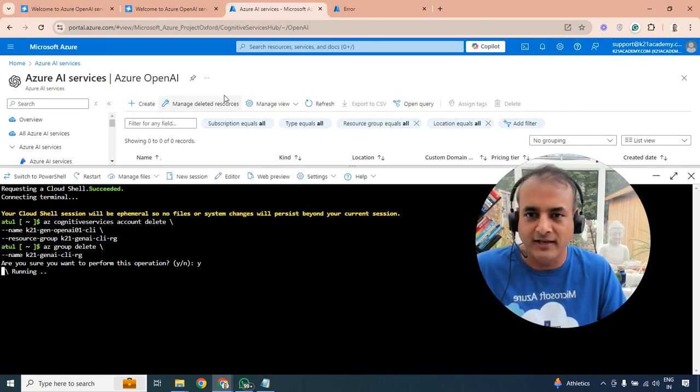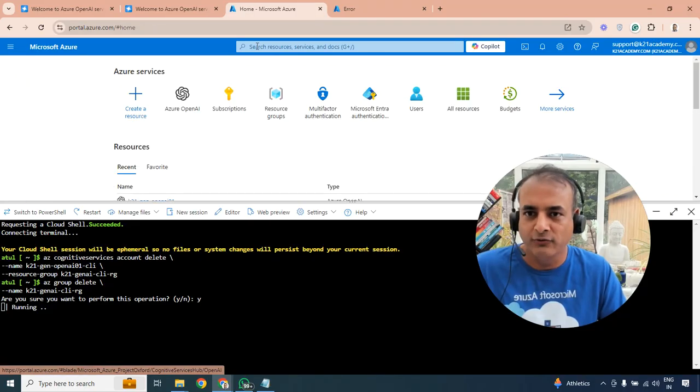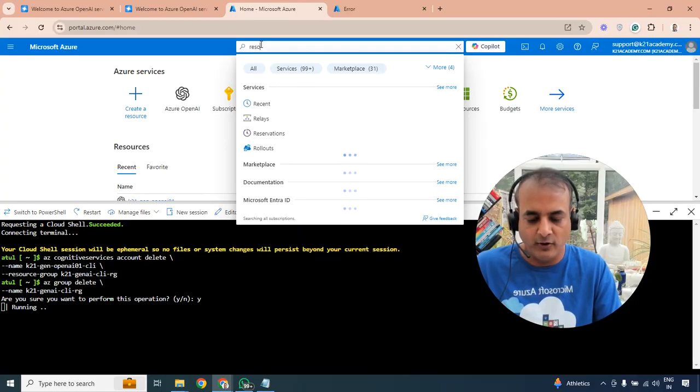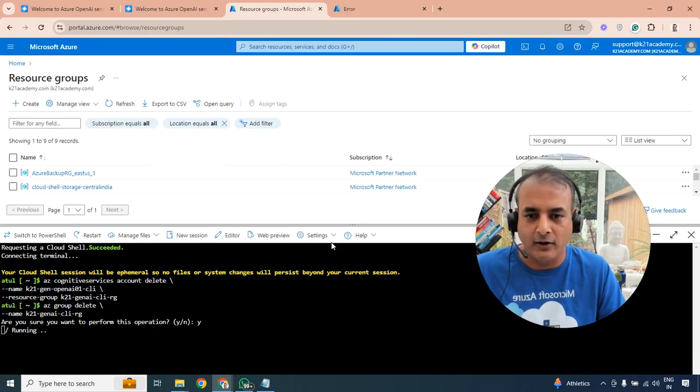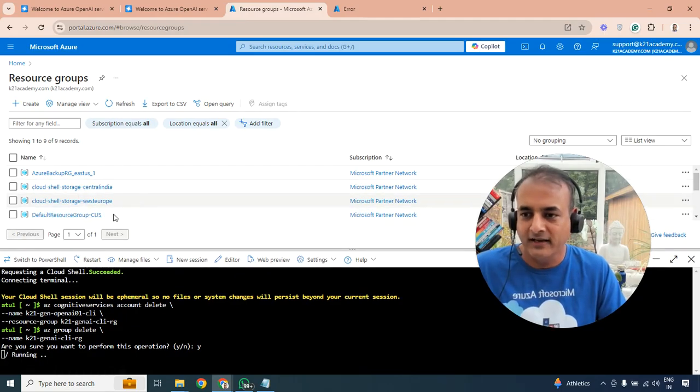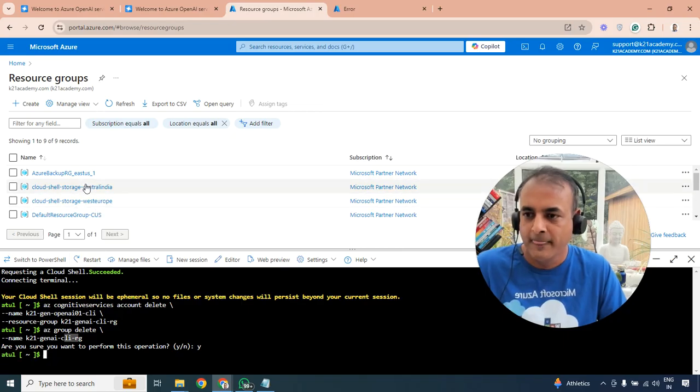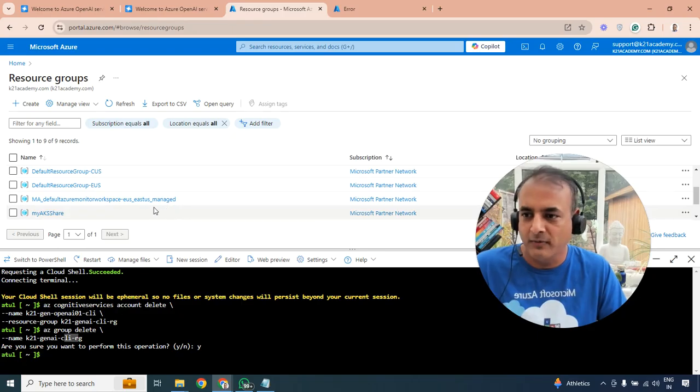I'm not sure why it's taking that long. Usually, a resource group deletion is quite prompt. So we'll go to the resource group and it'll clean up the resource group as well. Just double check these things. Always make a good habit of validating. And I think it's already gone. The CLI is just hanging for some reason.